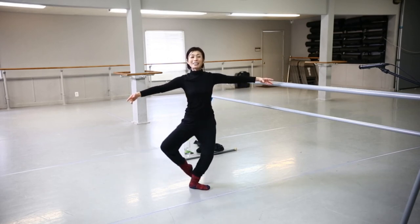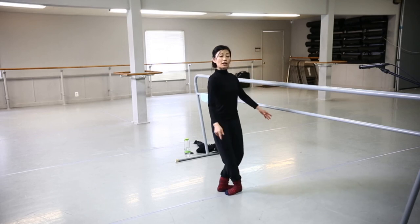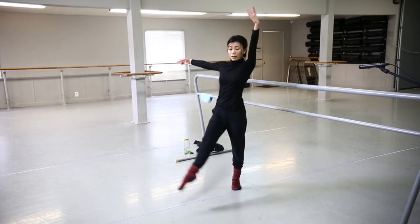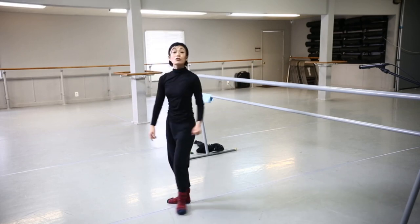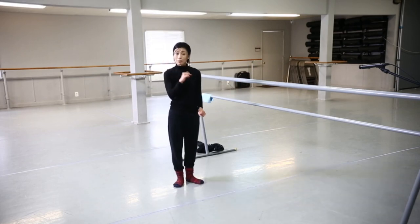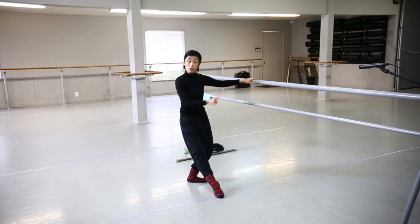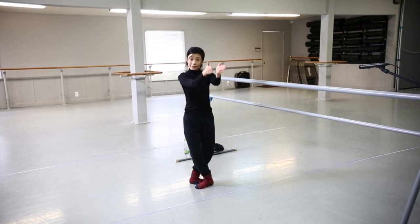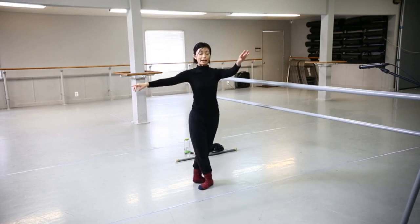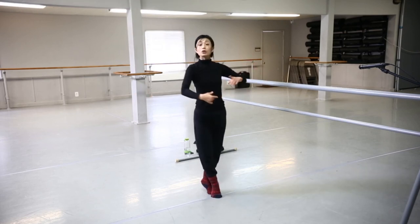Dégagé up. One coupé, pas de bourrée, fifth. Go to diagonal. Then this time you're going to développé up on the olivet, effacé front, plié, pas de bourrée. Then we can continue to your left side. So a little change from yesterday, but the beginning part is the same. Tendu, dégagé, third one is touch down to round jump. We're going to do soutenu. Come back the direction. Tendu, dégagé, touch down, round the jump, plié, soutenu.